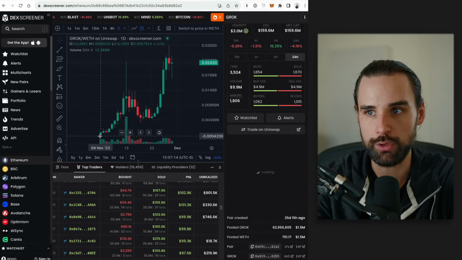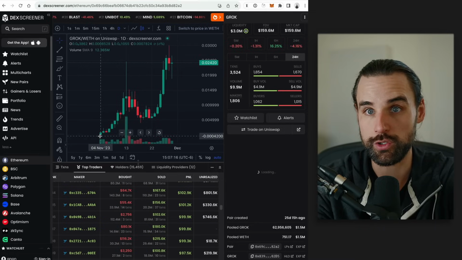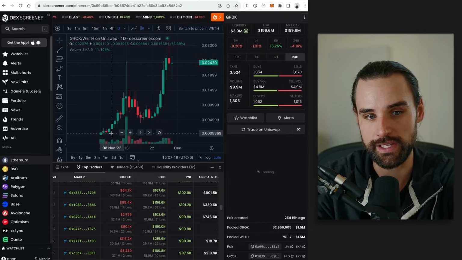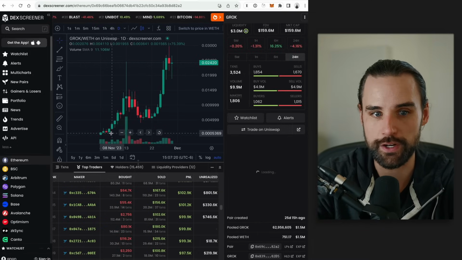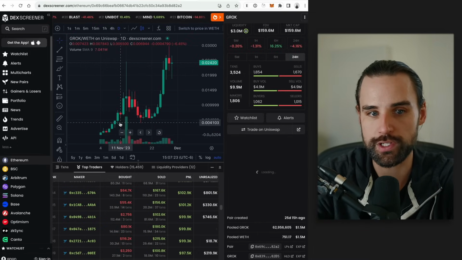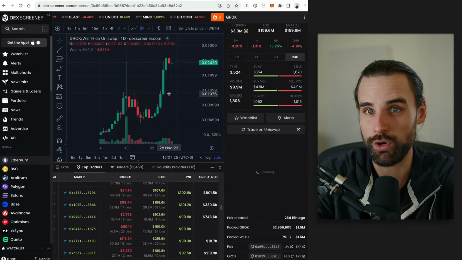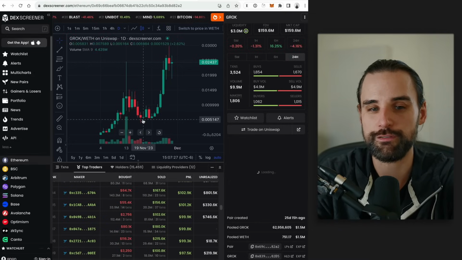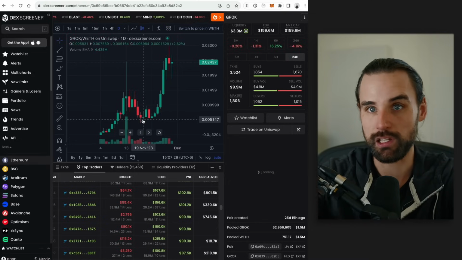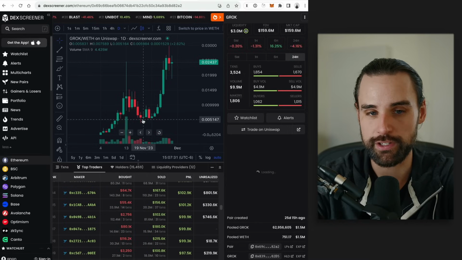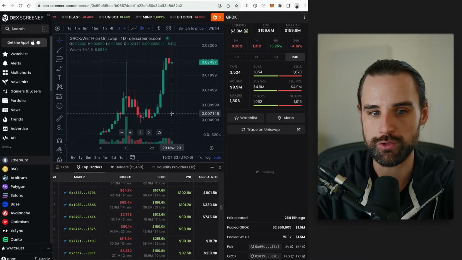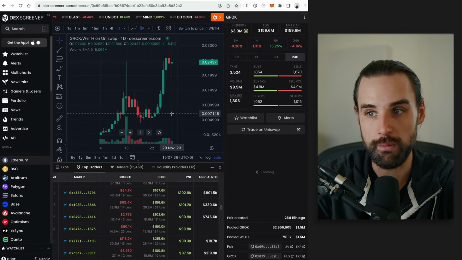Like as soon as you pull a 2 or 3x off the token, you can take your initial money plus the gas fees out. And then you have this meme coin sitting in there for free, okay? And you have all your original money back. And sure, you would have had more if you kept on to it later. But if you do what smart traders do and you sell a little bit along the way, it doesn't matter. You're never going to find the top perfectly. But then that gives you some exposure to where you could see a pretty nice return basically for free.